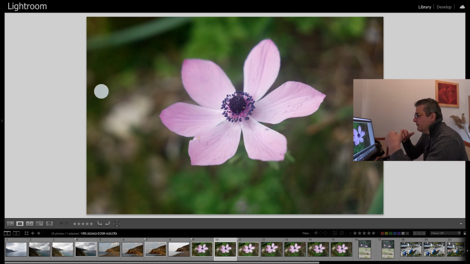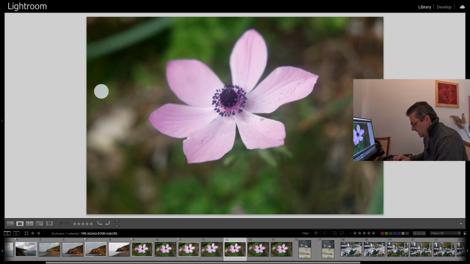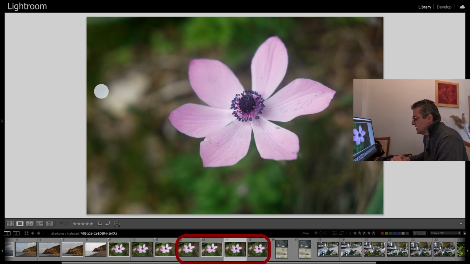So if you have a lot of photos and you prefer to make your selection using the loupe view, which I do most of the time, I can go around like that and say, well, okay, I like this one, and I hit the P. Now, notice that as soon as I hit the P letter, it moved to the next photo on my strip.